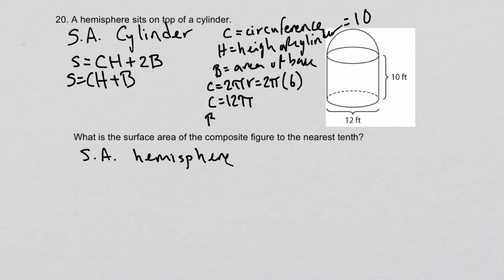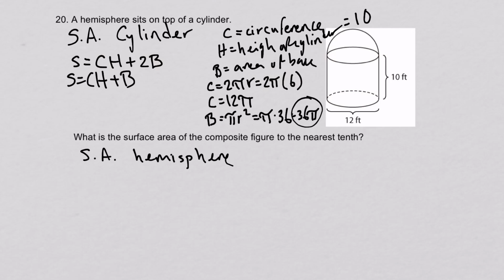And the B, the area of the base. The area of the base here is pi r squared, right? A circle is pi r squared, which in this case is pi times 6 times 6, so 36. So 36 pi. There you go. So I have my numbers.